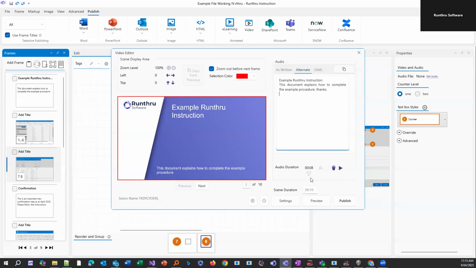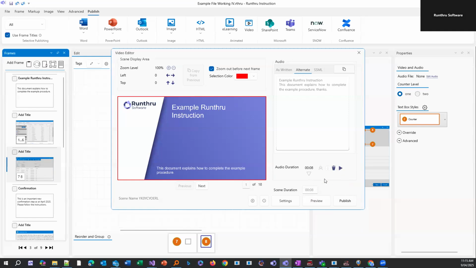Now, from time to time, these numbers might not line up, but there should never be less than this, because that doesn't make any sense. And just to make it easy, if you do make a change to the audio and you want to alter this to make it match, you just click on this little triangle and it will copy the audio duration down to the bottom one here.